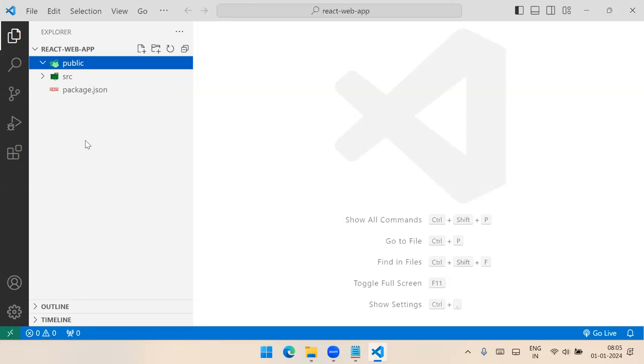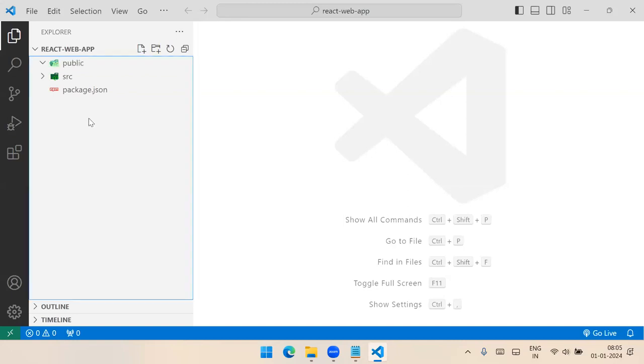Once development is finished, when we are going into production, that means we are trying to make the application live, then we keep all the repository in one folder called dist, DIST, or in a folder called build. Depends. You can use any folder, either build folder or dist folder. These are the folders which are used for production. Currently, public and SRC are the folders used in development. In development, our resources are kept here.